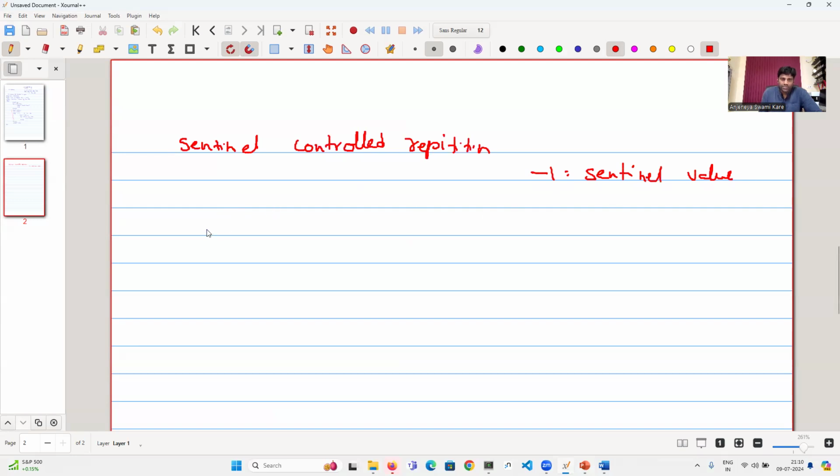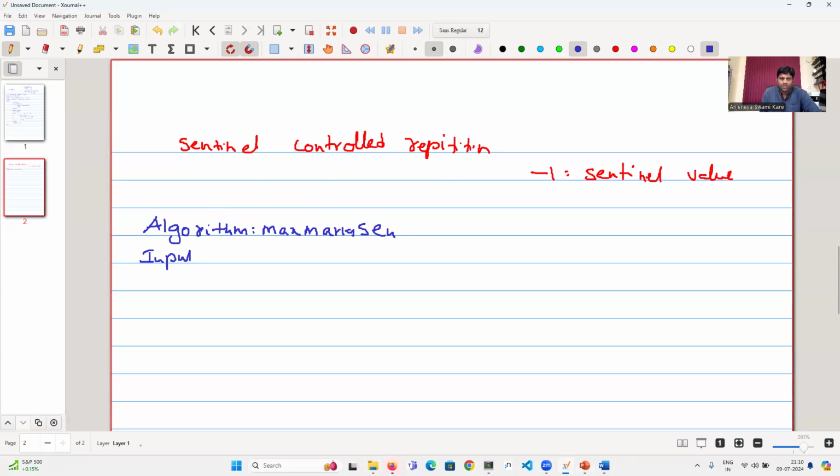So then the algorithm: max marks, sentinel control repetition.